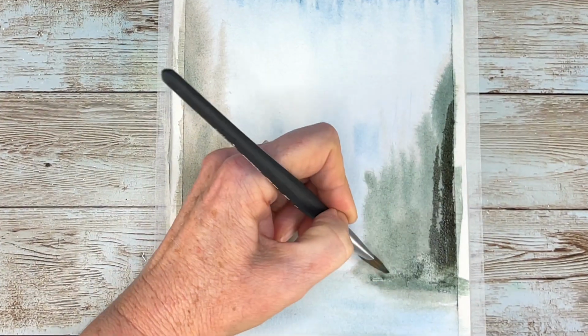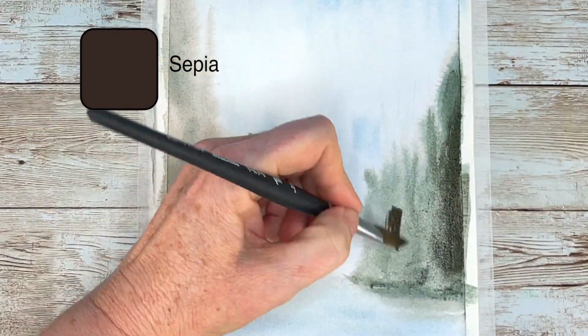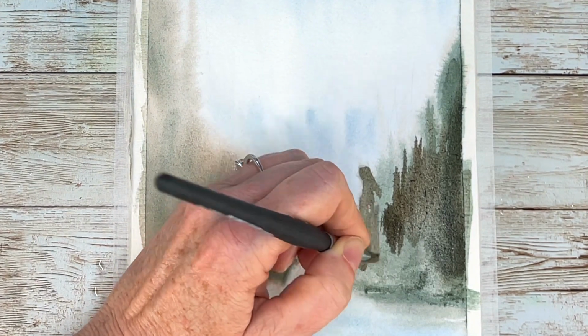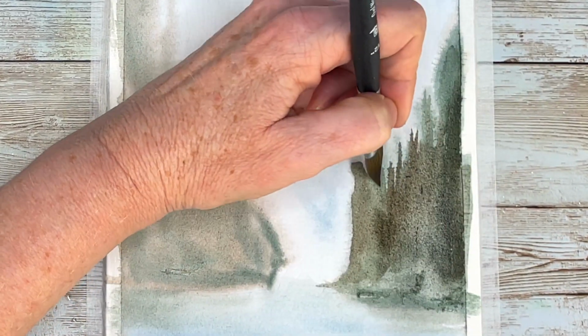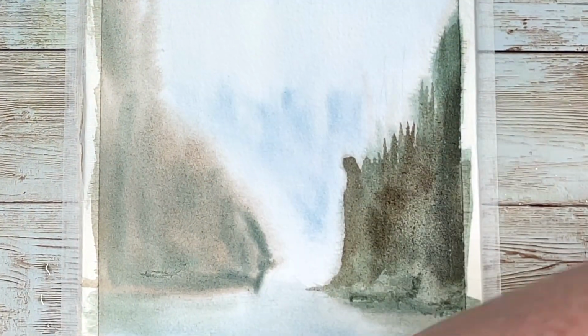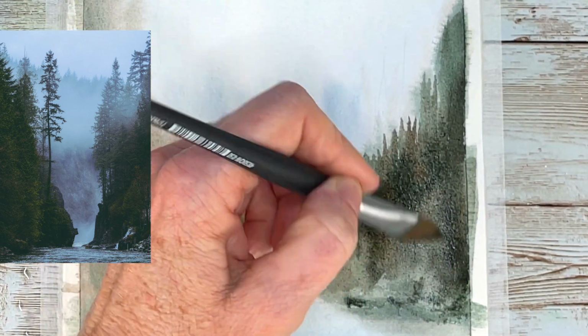So now I'm coming in with a darker color of brown, my sepia. My paper is drying, but I am going over that cliff with a darker mixture, dropping in some darker colors and getting that cliff as dark as it needs to be. If you squint at your reference photo, you'll be able to tell if you need to go darker.